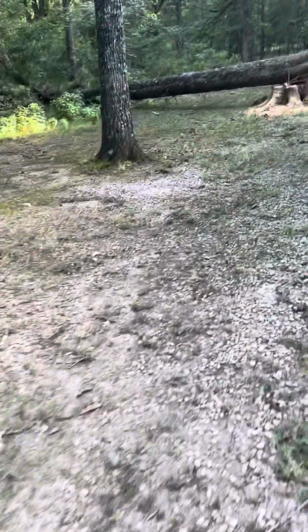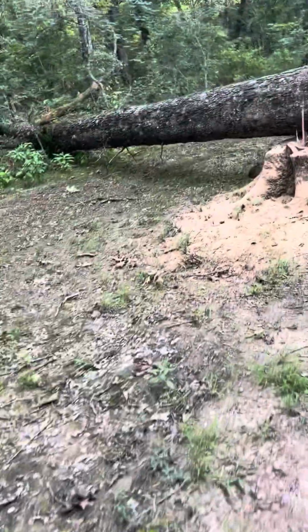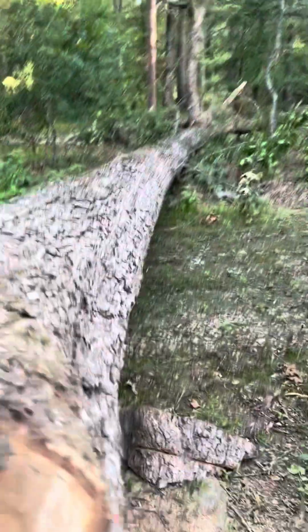This tree right here was hard. I had a brand spanking new blade on a chainsaw, and it was just like making dust. It wouldn't even hardly cut. That sucker is hard, and it's got no rot at all. And that is a big old tree. I haven't thrown a tape measure on this one yet.